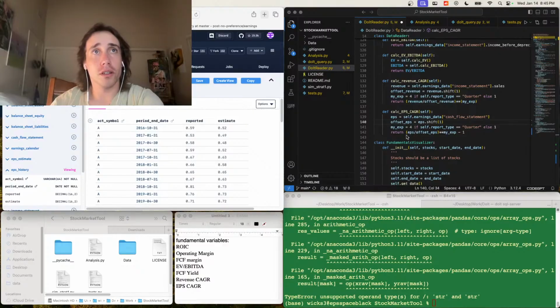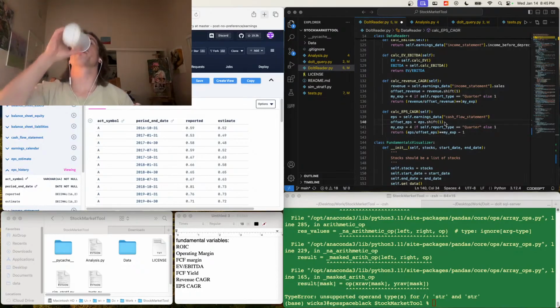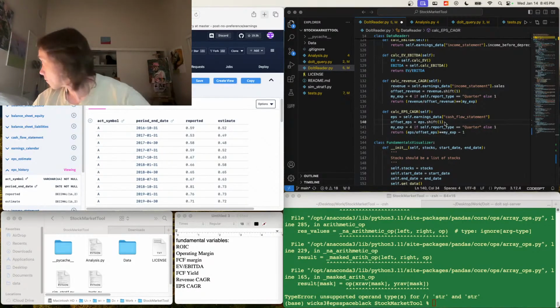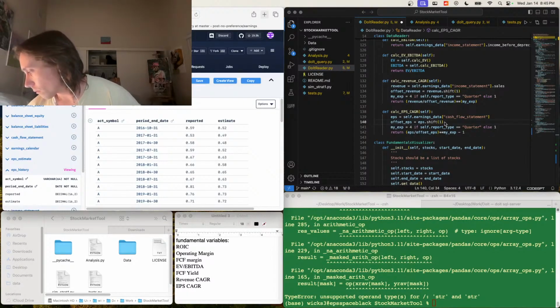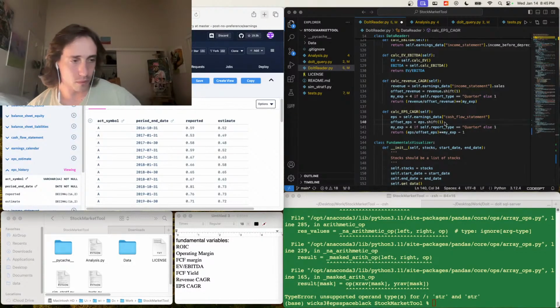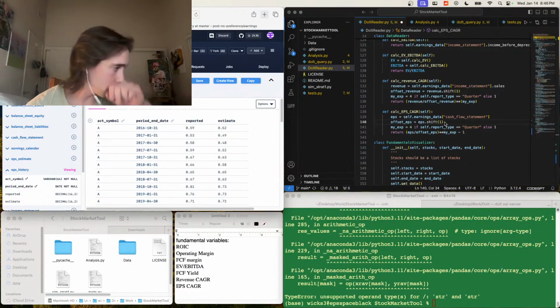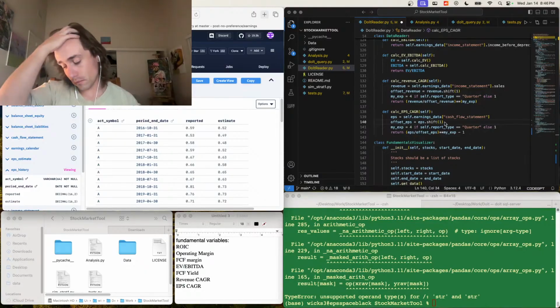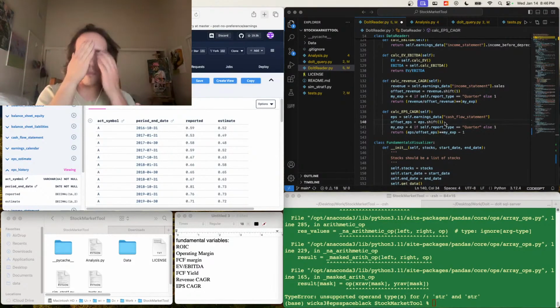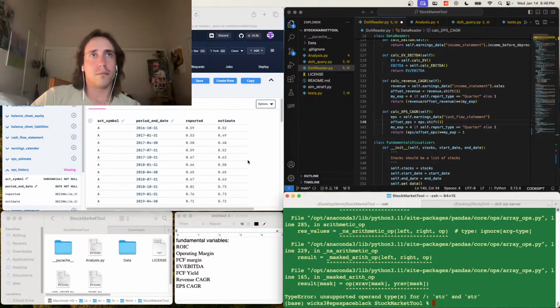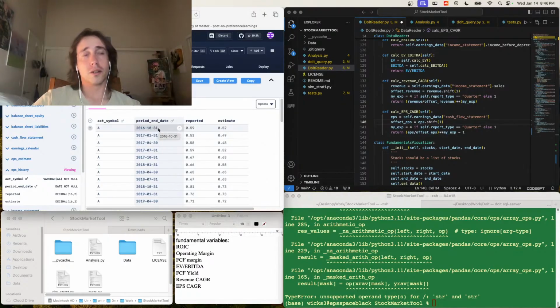EPS equals self.earnings data. So basically we need to get the EPS period end date 2016 10/31.